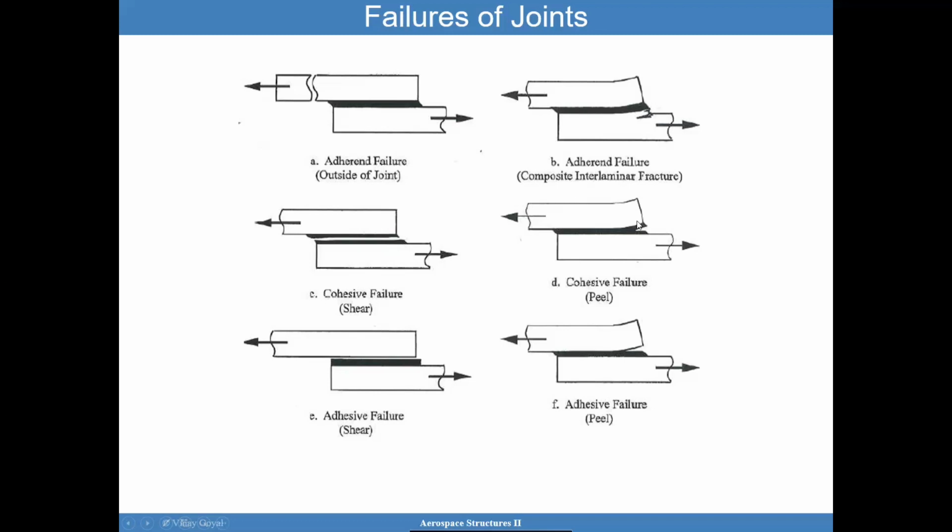You have the cohesive failure due to peel. This one was due to shear. But in general, these two are in the same bucket, these two are in the same bucket, these two are in the same bucket, and I really prefer this one. If we can get to failure outside of the joint, that is the preferred approach. Again, that can be impractical to get there.